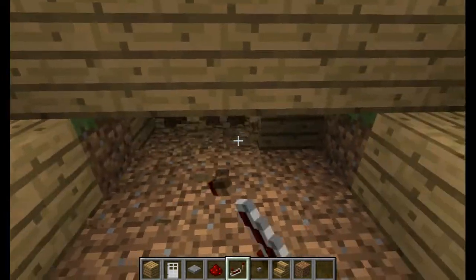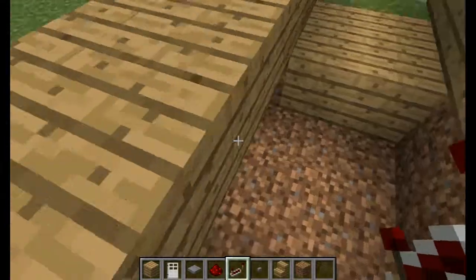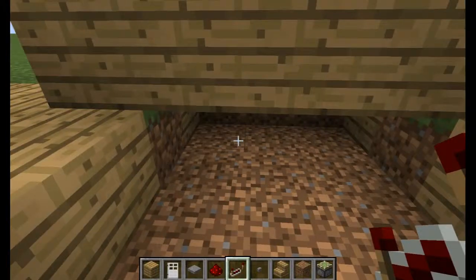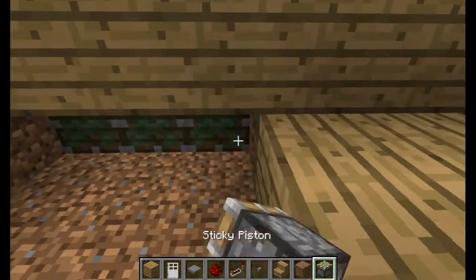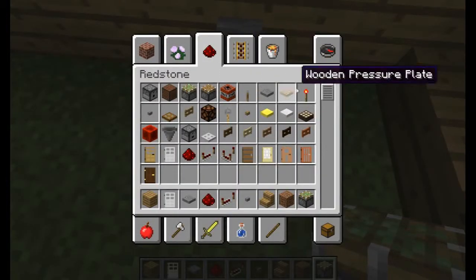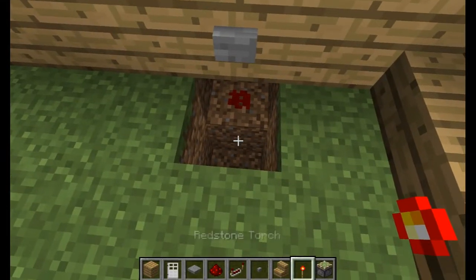So you want to just make a 2 back hole, and just place sticky pistons across it. So you want to grab a torch and replace that up here with it, because you're going to need to invert the signal sometime.